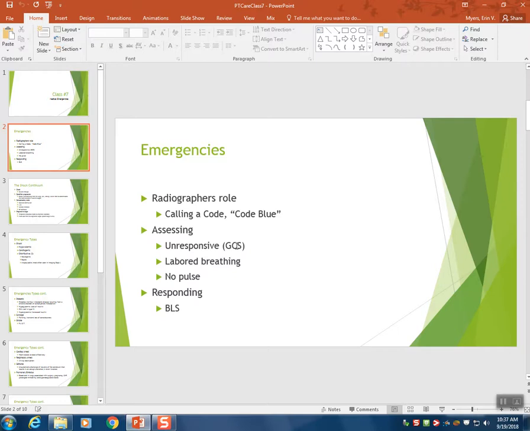Obviously, if there's assistance, you aid the patient first and then let the other person know to call for help or call the code button. Or if you're by yourself, you would definitely proceed to seek emergency assistance first, like push the code button, call someone, and then go aid the patient. We're all trained in CPR, so we all know the basic assessment that we need to do for patients. You have to try to arouse them, see if they're okay, check for a pulse, see if they're breathing. If they're not breathing, that's when we take the next step and contact someone.